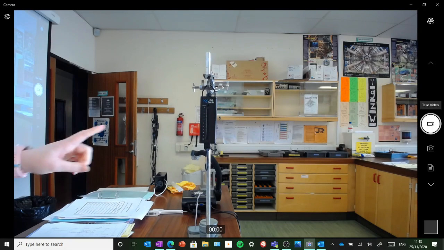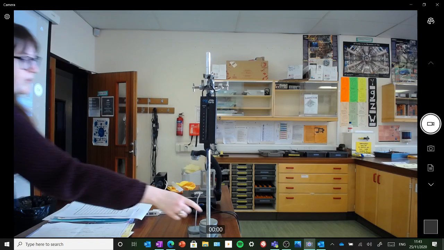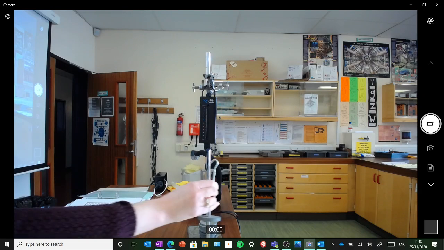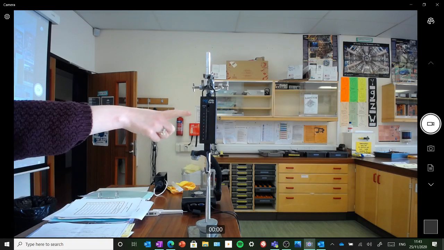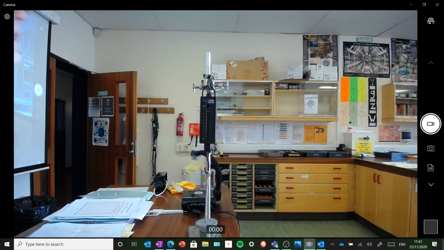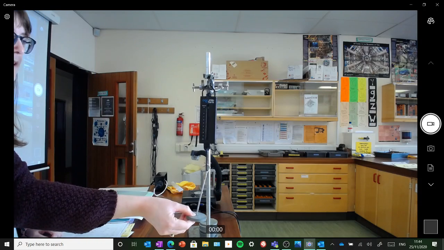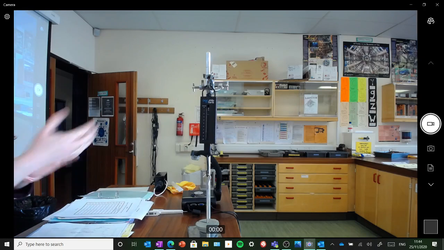So I've got a Newton balance here, and it goes from 0 to 10. And I'm also going to use some 100-gram masses. What I'm going to do is pop 100 grams on and read off what the scale is. Okay, so that one is about 1. You did it in S1 as well. So we're going to do that, and then add. Remember, the holder itself is 100 grams. So then you're just going to add 100 grams on each time and read off the weight.